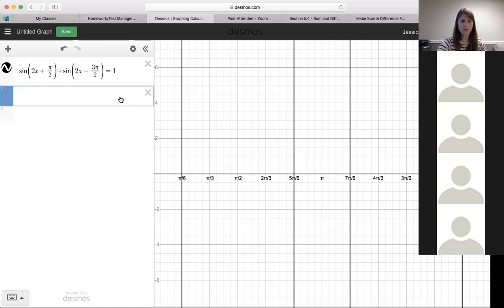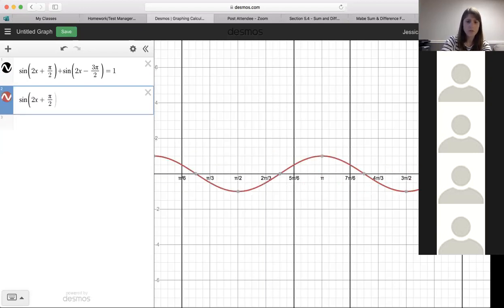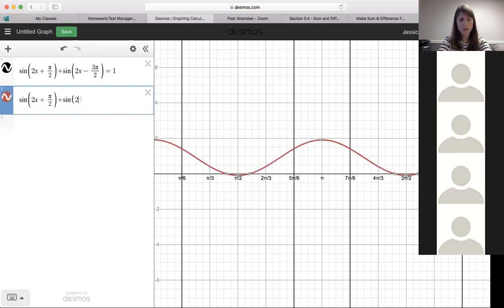So let's go ahead and break this apart by looking at the left and right side, because that part is interesting. Let's put this back up. We want to connect to the geometry of what's going on too. Now, what happens if you're wrong? Then you may want to consider going back and kind of doing like an identity to check every single step. As long as you're putting equals 1, you're just manipulating one side. So if you can keep on manipulating one side and nothing changes, then you can find the step where your mistake is. So in this case, let's put this back in, 2x minus 3 pi over 2.